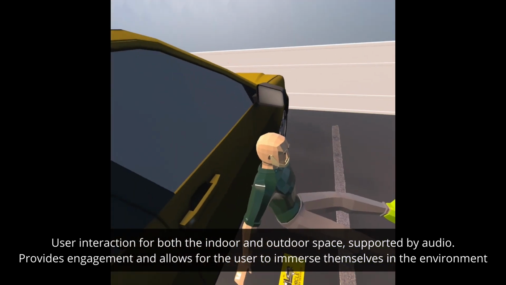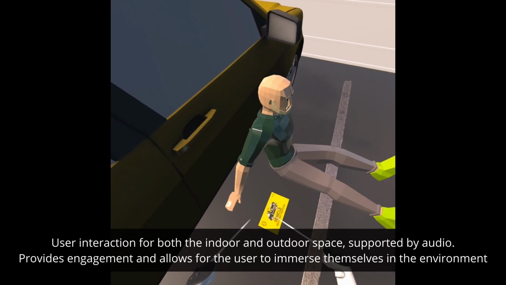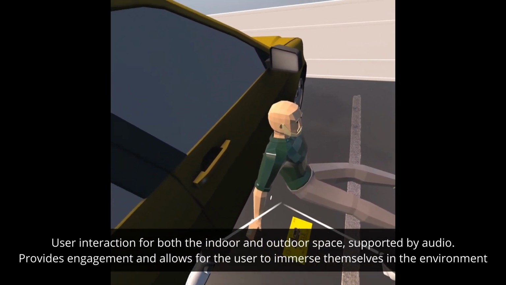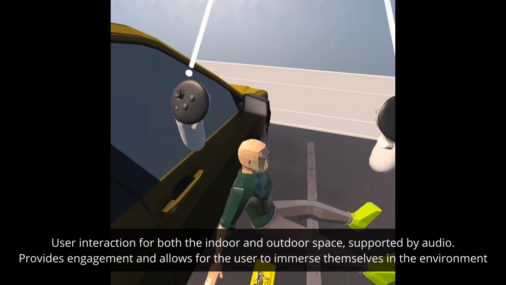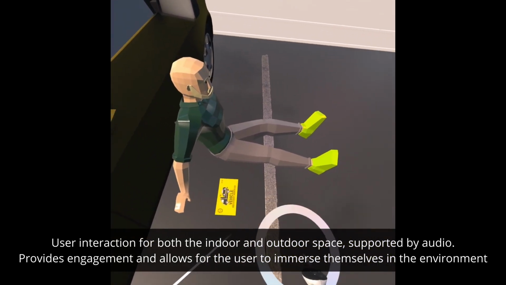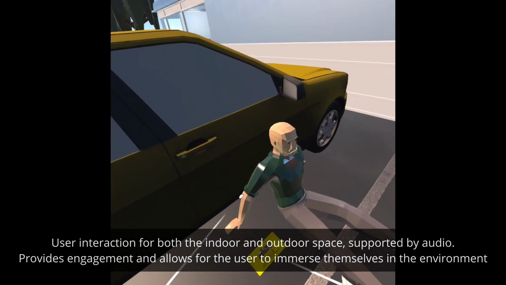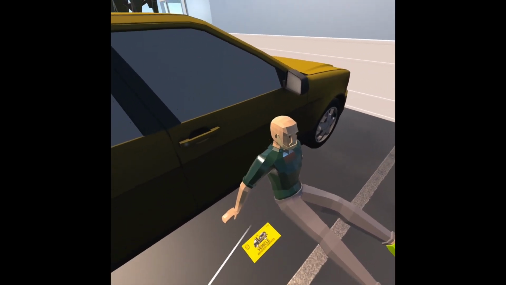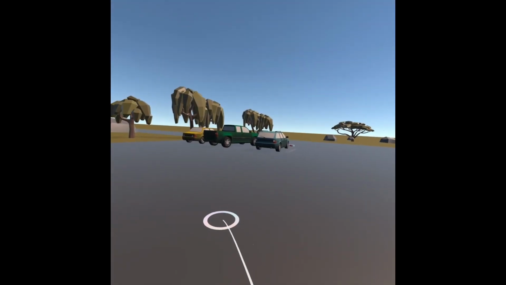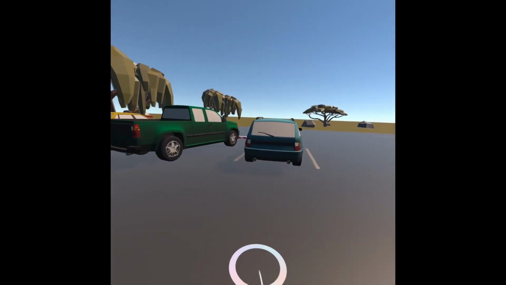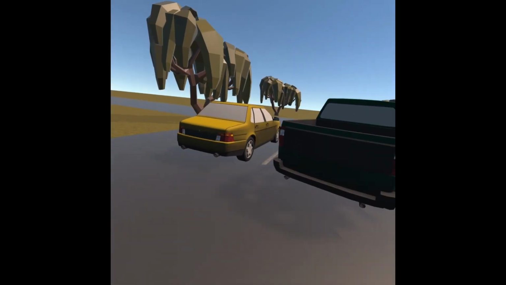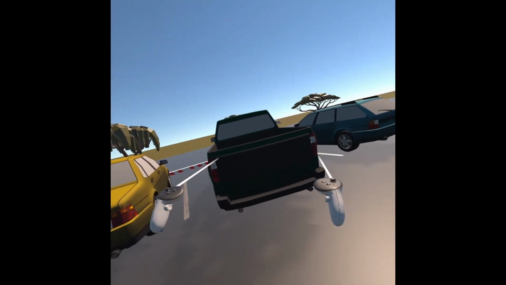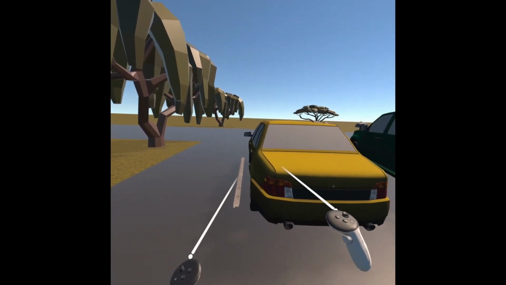The other interaction is the yellow vehicle that is parked near to the 4x4, which has one of the characters that I modelled sat on the floor next to a vehicle recovery card. Upon interacting with the car, the vehicle is audibly struggling before the engine eventually dies, providing the user with some backstory relating to the character and their situation, rather than the user exploring the entire environment with nothing to learn or pick up on.